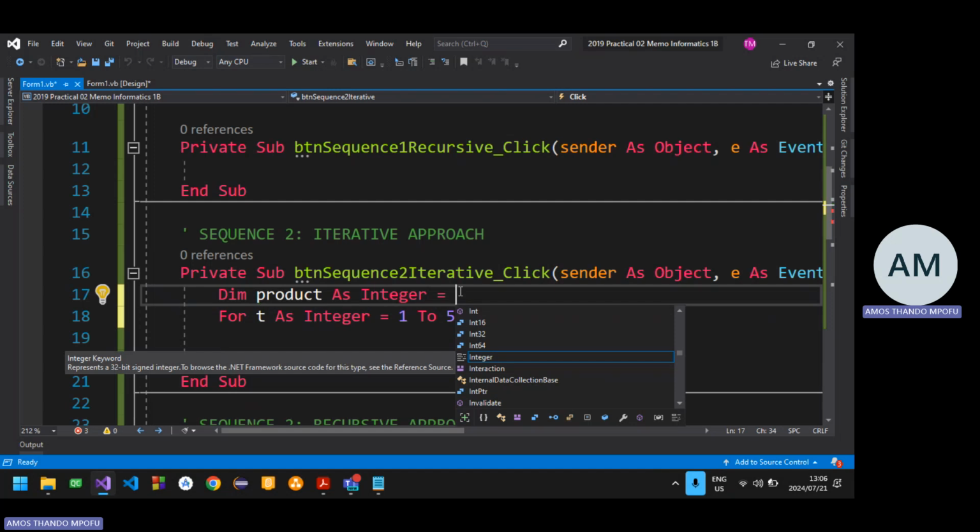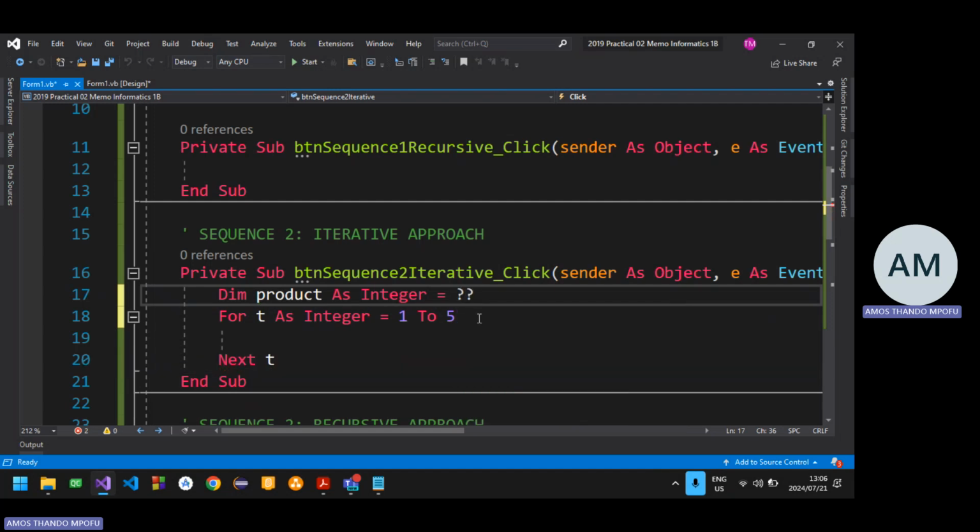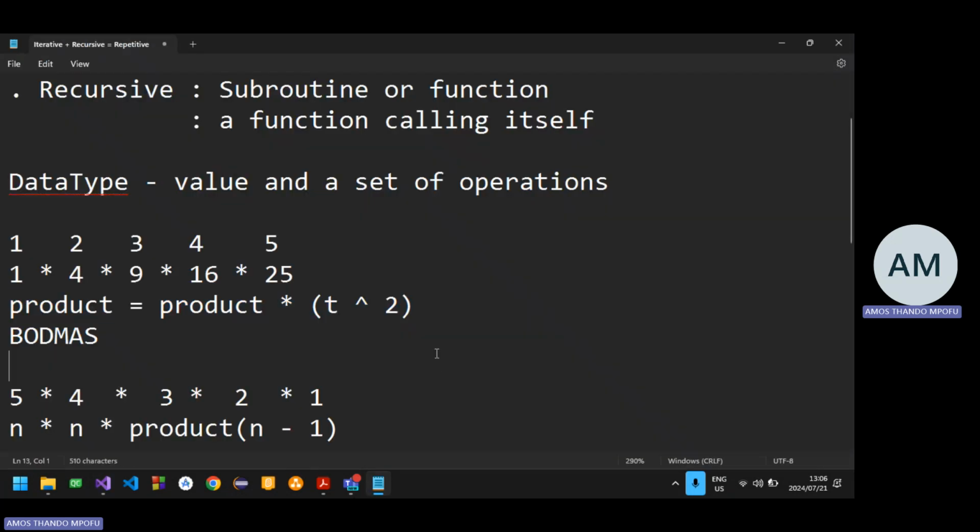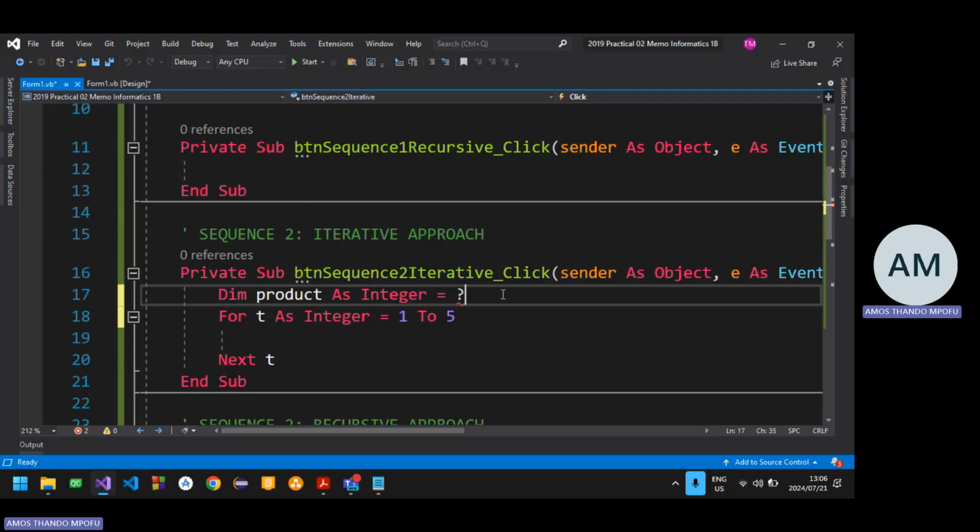And now the question is, what value should I initialize it to? Well, this is where you need to think logically. You need to think critically here. If I set product to 0, what's going to happen? What's the rule of multiplying any number with 0? It's always going to be 0. So you're going to have an output of 0. That's why I'm going to initialize it to 1, because 1 times any number is the number itself.